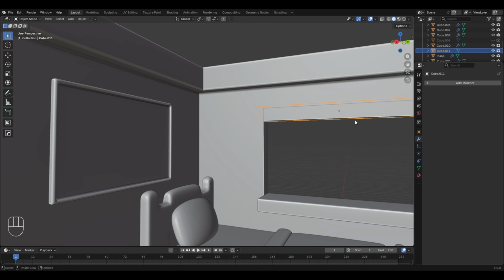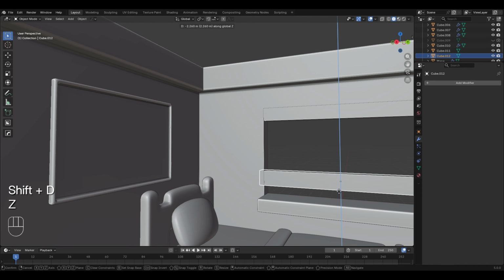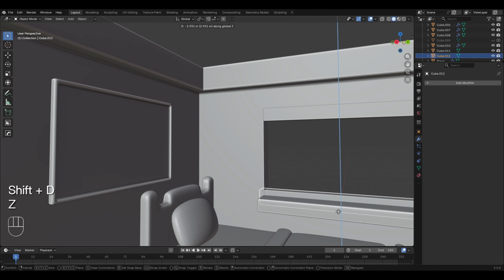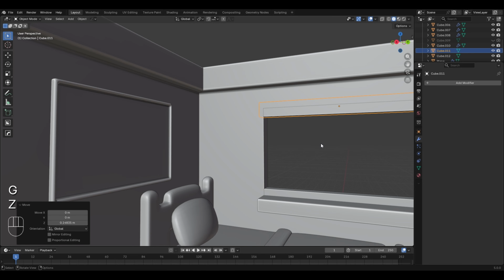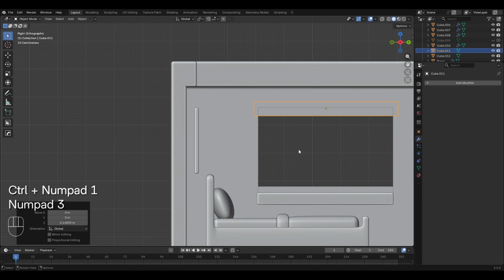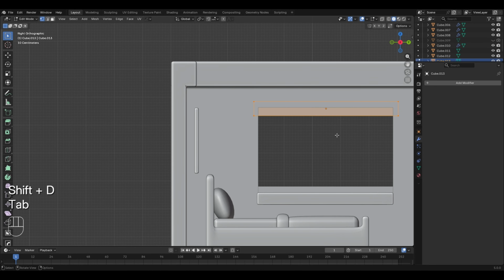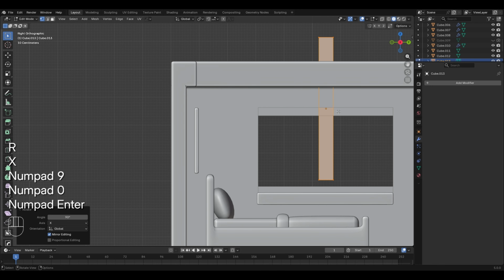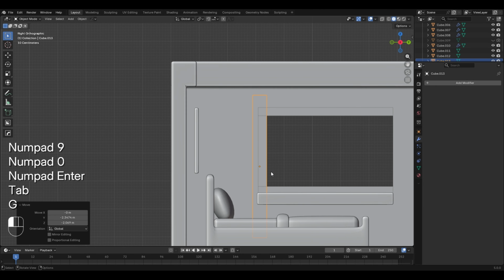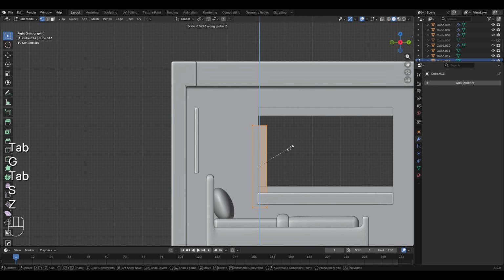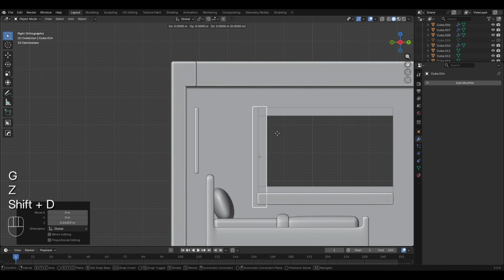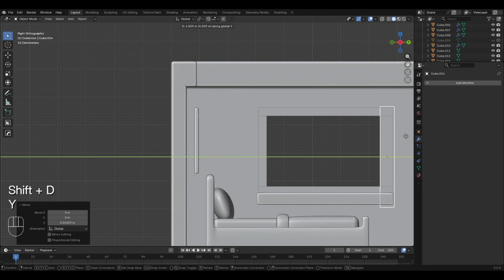Then after this, with this selected, I'll create its duplicate and move it downwards over here like this, and I'll push this one above a little bit like this. Then I'll go to the front or the side view, and with this selected I'll create its duplicate. Then I'll rotate this by 90 degrees and I'll place this over here. Let's reduce its scaling in the Z axis and move it above in the Z axis as well. Then I'll create its duplicate by pressing Shift D and place it here.